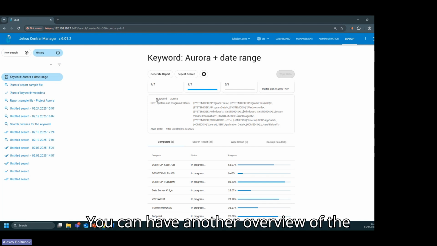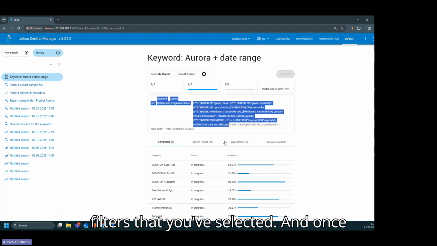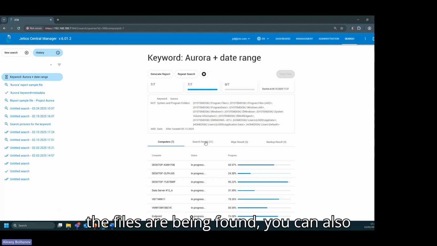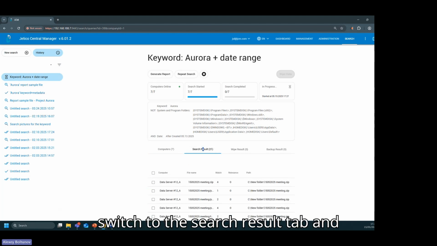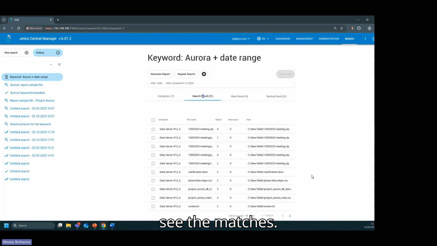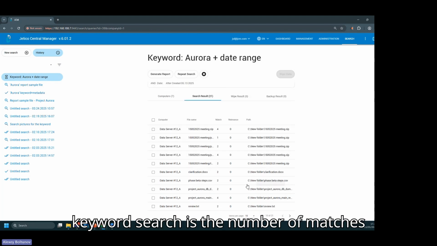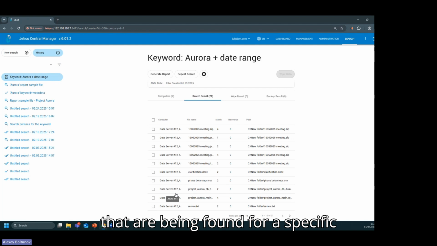You can have another overview of the filters that you've selected, and once the files are being found, you can also switch to the search result tab and see the matches. So the metric for this keyword search is the number of matches that are being found for a specific keyword in a given file.